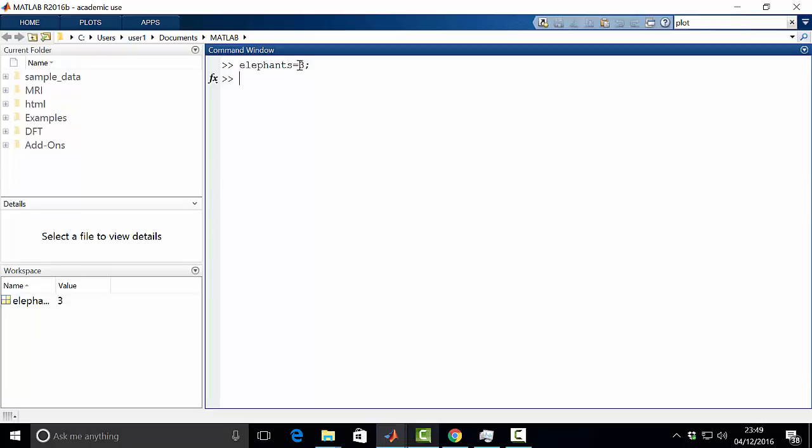The thing on the right of the equals sign is the value that's to be assigned to the target, and it gets evaluated by MATLAB before the assignment is made. Therefore, I can't type 3 equals x for 2 reasons. I can't assign a value to 3 because it isn't a variable. Its value can't be changed. We say that the number 3 is immutable. Also, x doesn't have a value at the moment, so I can't assign it to anything.